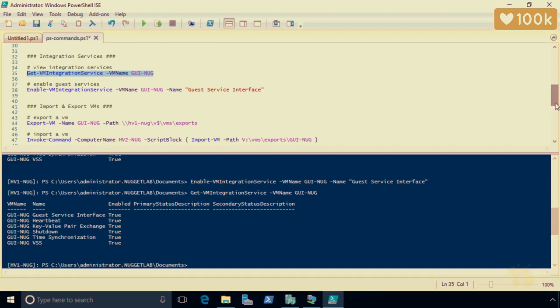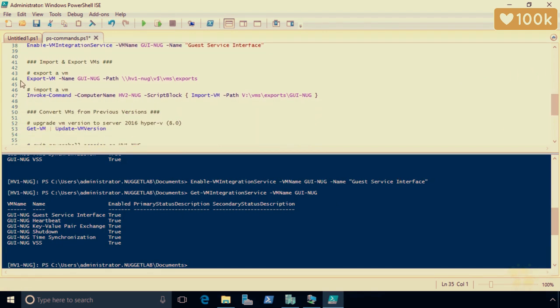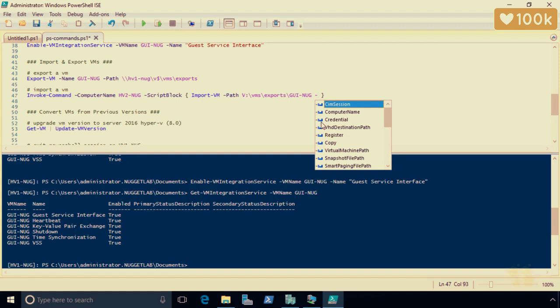Also, if you want to do any exporting and importing, a couple of simple cmdlets for doing that. Export-VM, specify the name of your VM and the path for those export files, and then Import-VM for importing. And the default is restore, but you have parameters here for doing a register import or for doing just a simple copy. And then, of course, you can also control if you want to create a new GUID here by GenerateNewId. So pretty straightforward stuff there.